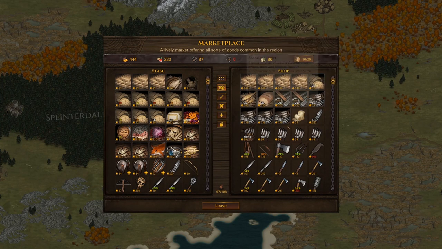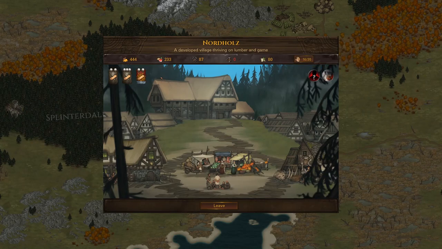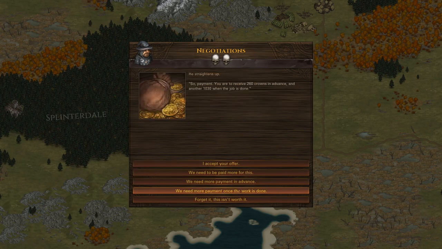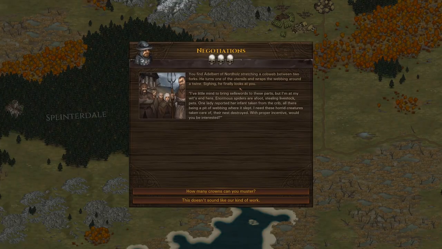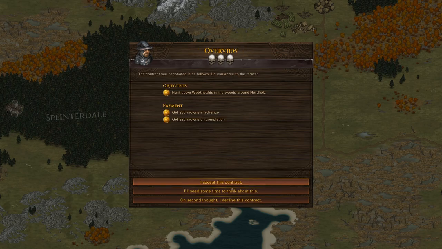So I really wanted to buy arrows. I wanted to buy wood. What kind of missions do they have that we have to clear to get rid of this nonsense? Doesn't look like we even can. Unholds. They want to pay us 1,300 to fight unholds. That'll at least get rid of the unhold attacks. Oh, enormous spiders are afoot. And that's not even that bad. Oh, okay, we can definitely do both of these, I think.